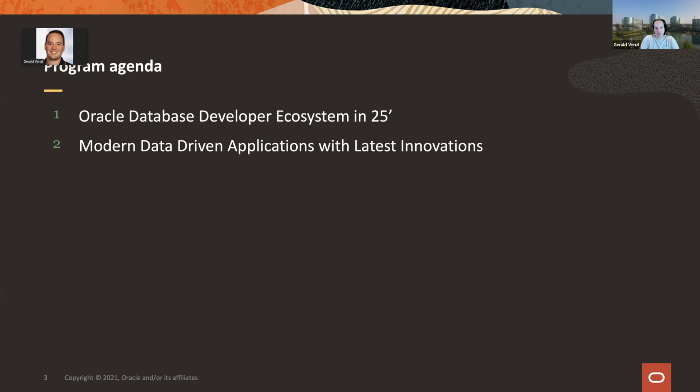And 18c, 12.2, 12.1, these are all releases that, depending on your support contract, are either already out of support or going out of support very soon. 11g definitely is out of support. So there's a lot that happened between 2007 when we released 11g R2 and 2020. So we'll give you a brief glimpse of all the new things that await you when you come to Oracle Database, and all the goodies that we have been busy building ourselves.